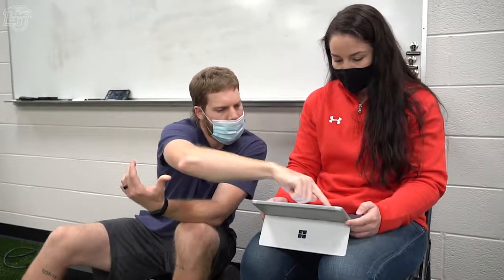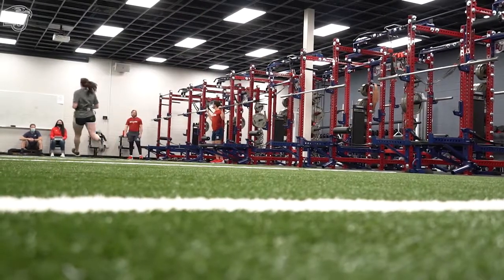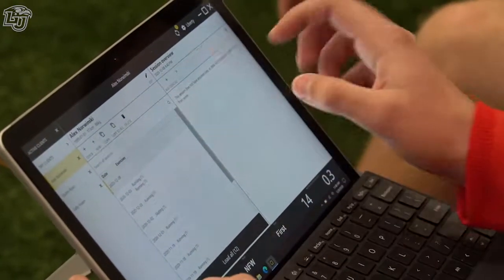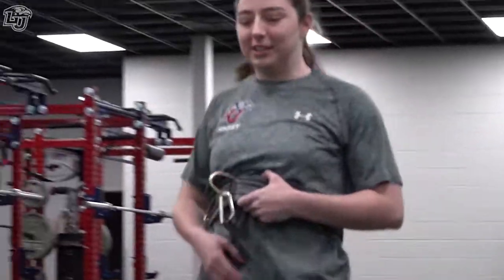So here at Liberty, we've had the really great opportunity to use a piece of technology and a machine like the 1080 Sprint that not a lot of other universities have had access to. But right now we're still really in the beginning stages of using the 1080 Sprint and trying to find the best way we can utilize it on and off the ice. So right now we've been using it for basically every workout that we've had so far, and we've just been trying to find the best resistance and overspeed protocols for using it for sprinting and our other drills that we're going to use in the future.